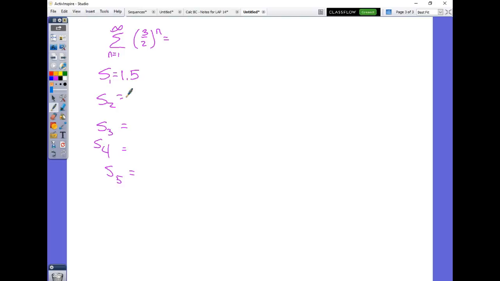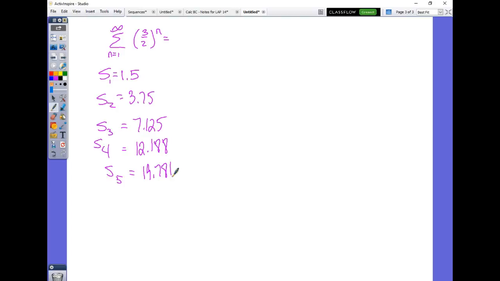What is the next partial sum in this particular series? 3.75? Beautiful. 12 point what? And the fifth one? Converge or diverge? Why? Yeah, that's getting bigger, and the difference between each one of these sums is getting bigger, right?